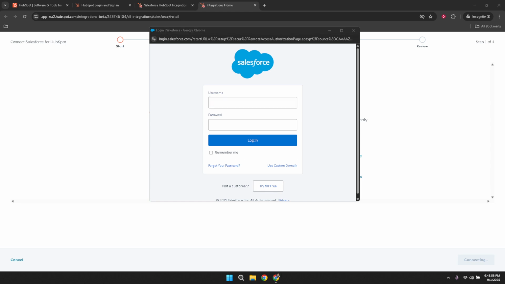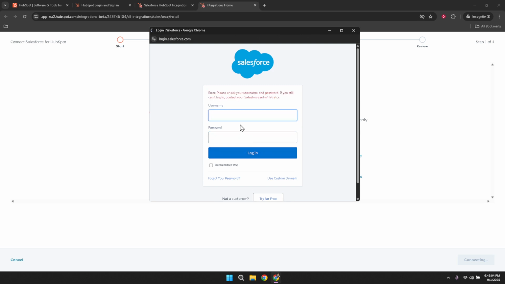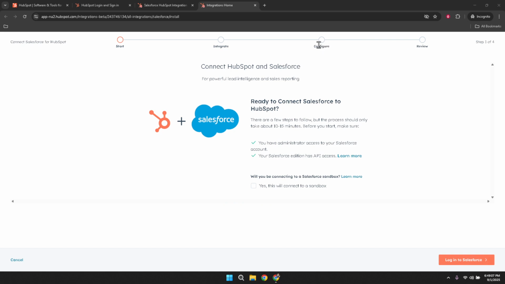Ensure that you follow all on-screen instructions carefully to allow the systems to communicate as needed. These instructions might include configuring specific settings to align with how you manage data within your organization. Patience and attention to detail are key as you configure these settings. Follow each step diligently, as the seamless flow of information between HubSpot and Salesforce can significantly enhance your team's efficiency.